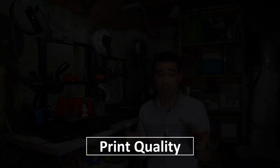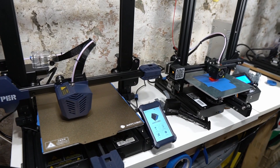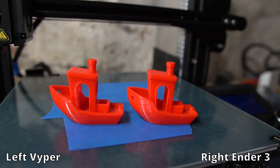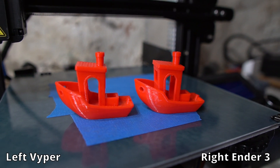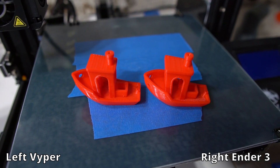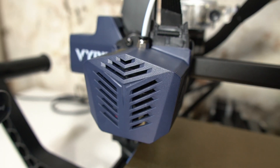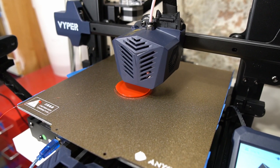Print quality. The print quality of this printer is very good — probably the best out of all my printers. I did a side-by-side print of two Benchys, one on the Viper and one on my regular Ender, and the quality is almost indistinguishable between the two. But where the Viper shines over other budget printers like the Enders is I can bump up print speeds due to the additional cooling fan and since the frame overall seems a bit more rigid.